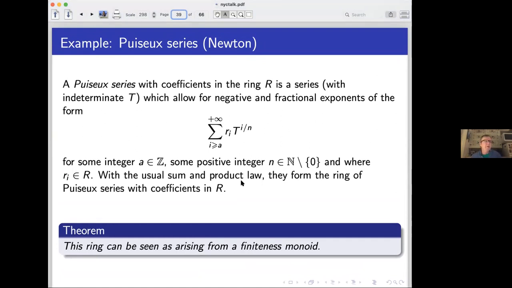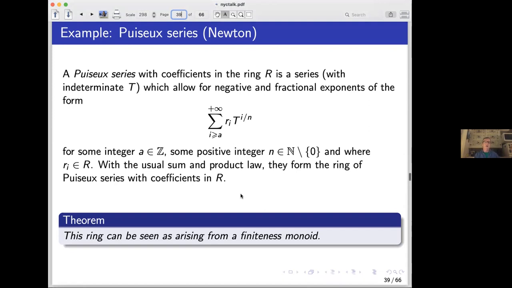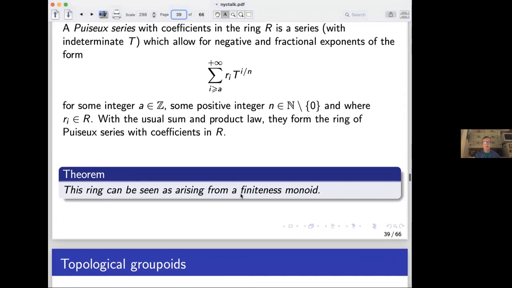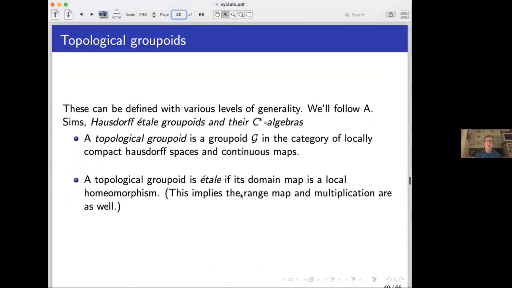I mentioned that the appropriate notion of morphism between finiteness spaces, for our purposes, is a partial function. An example of a partial function that comes up all the time arises from groupoids. Functional analysts tend to view a groupoid as a set with a partially defined multiplication. The multiplication is only defined when the range of one equals the source of the other. We're going to use that fact to come up with some more examples of linearizations, and these are going to arise from topological groupoids.